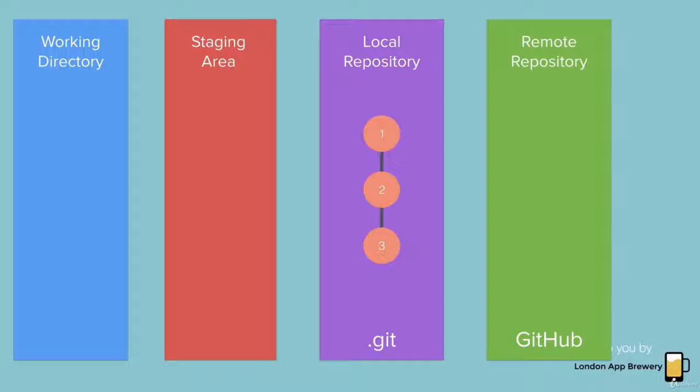So we have this master branch of various commits, first commit, second commit, third commit, in our local Git repository. When we performed the command git push, that effectively pushed all of those commits, all of those various versions, changes and code pieces, to our remote repository on GitHub. So that's what git push does.